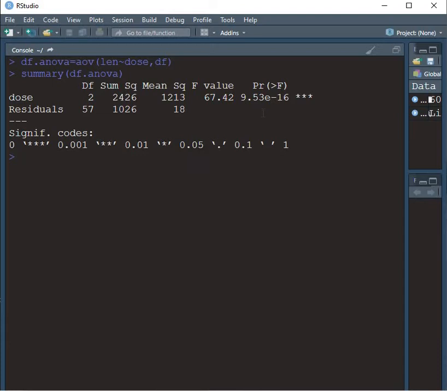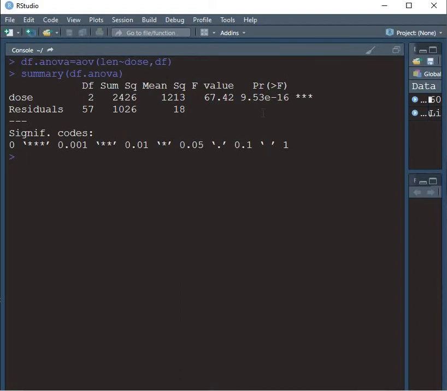There are many methods. Among them, one is the LSD test, least significant difference, then Duncan's test. We will perform all one by one. First of all, we will perform the Tukey test.